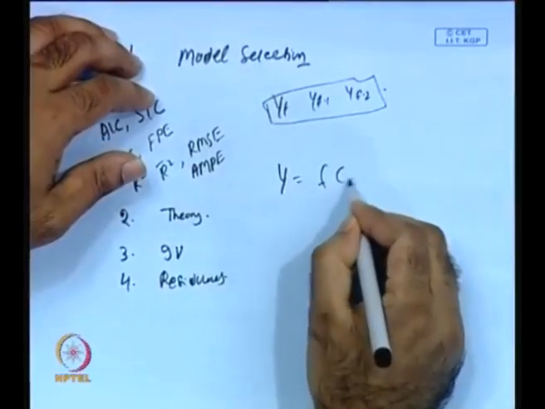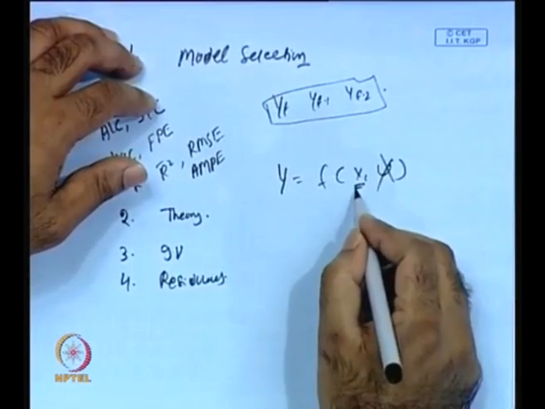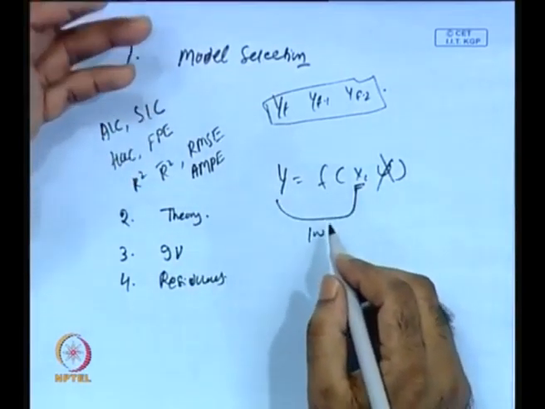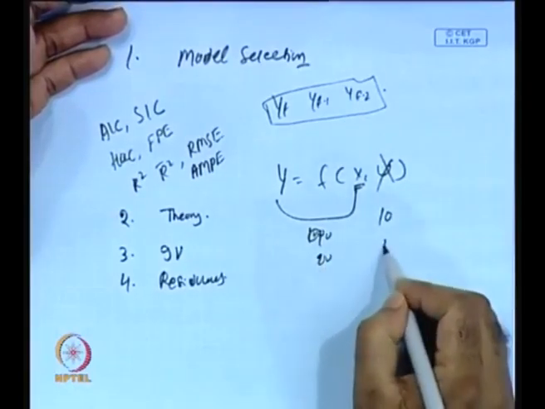The error is just to capture what we have not represented in the form of independent variables. For instance, y equals a function of x and u. If u is not there, then x is influencing y 100%, but that is not possible every time. So if it is 90, then obviously 10 will go to the error; if it is 80, 20 will go to the error.